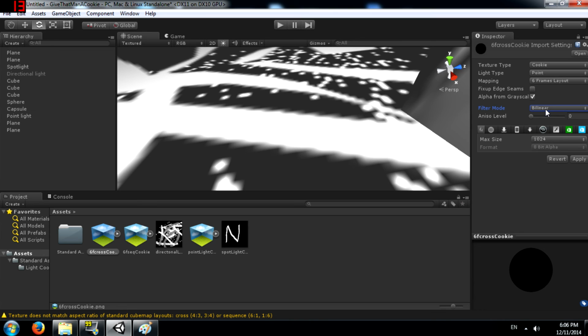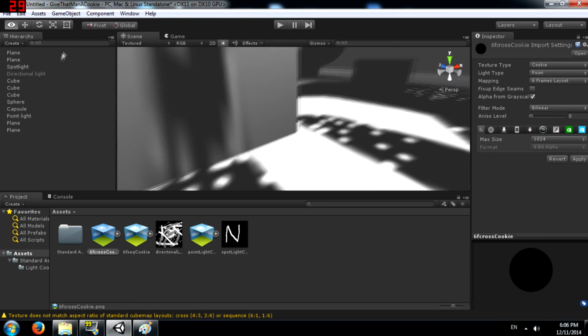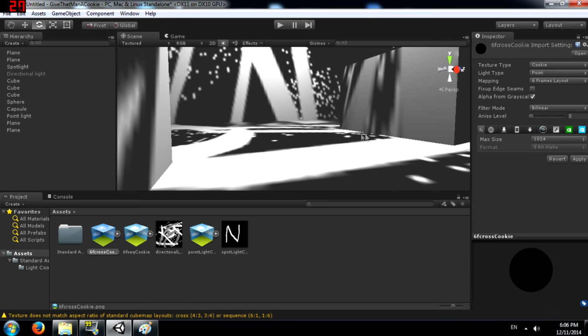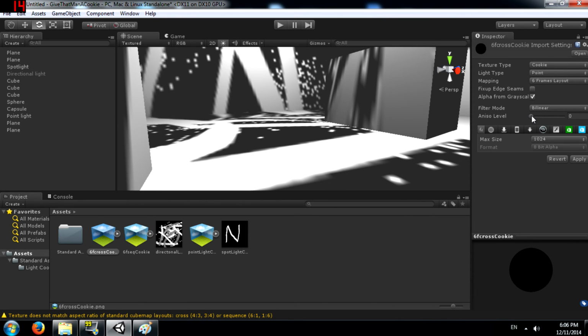Alright, an ISO level. This increases the texture quality when viewing the texture at a steep angle. It's good for floor and ground textures. A steep angle would be something like this. It's a very steep angle and we are trying to look at that section. I don't know if you'll be able to notice any difference when I change the ISO level. Hopefully in your texture, if your texture's detail is slightly different, you might be able to notice it.